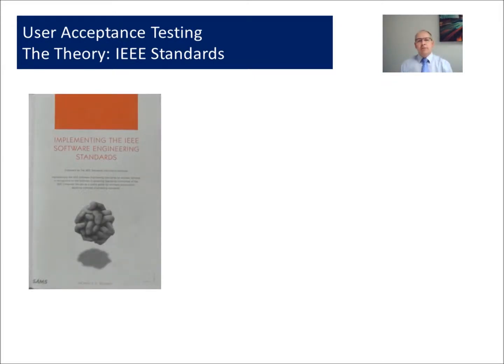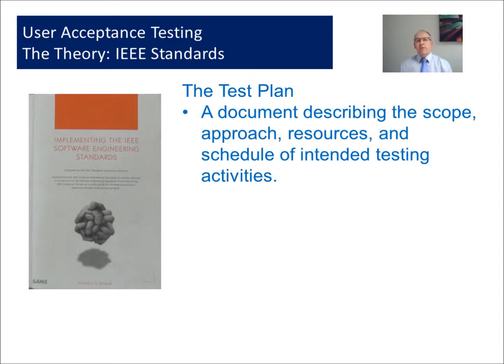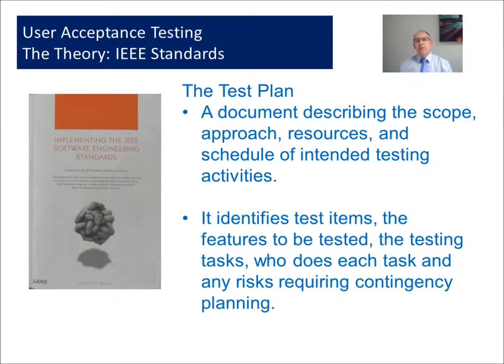Now in Touchstone, we use an international standard published by the IEEE to look at the way we're approaching test planning. There's two items we look at here. On the test plan, we say, what is it that we're going to do to describe the scope, approach, resources, and schedule of intended activities. And this identifies the test items. What are the features to be tested? Who's doing the tests? What are the risks and the tasks that are involved?